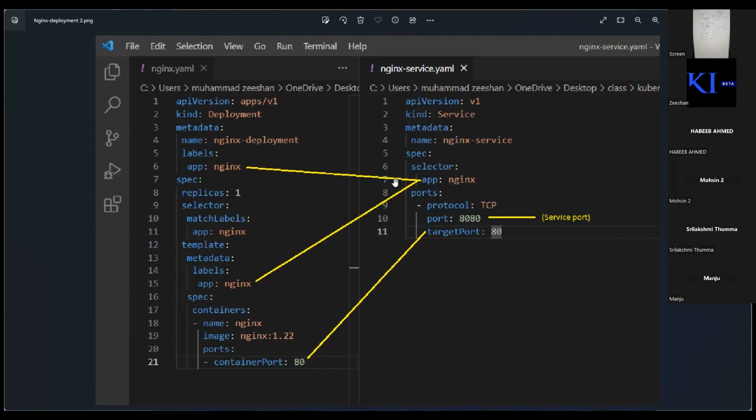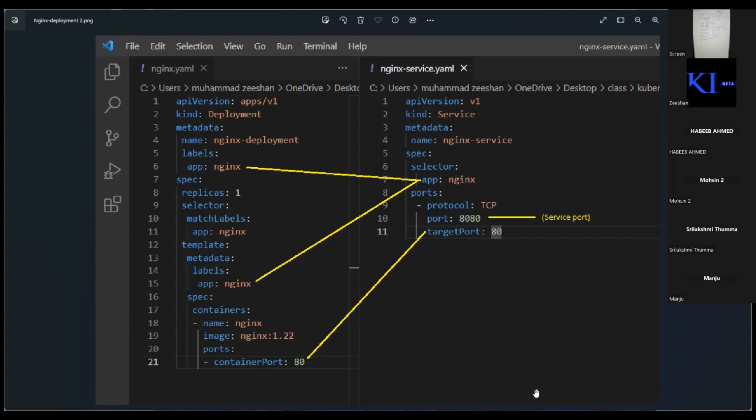They will be created with this Nginx tag. So you can say that labels are tags attached to those pods. And that tag can be called or selected through this selector, and that's how it is done. That's how it communicates.